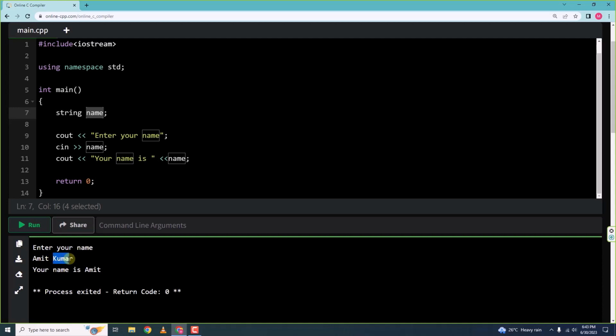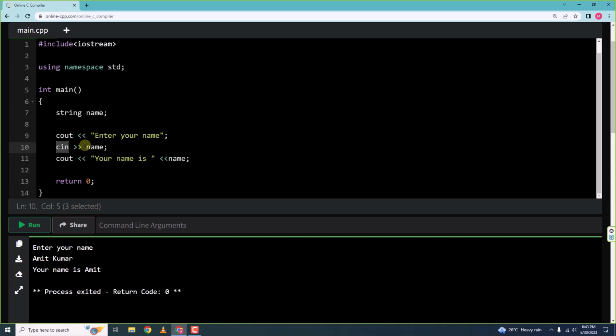The second word that comes after the space will be ignored or neglected. Okay, so that is a disadvantage of taking string input using cin.